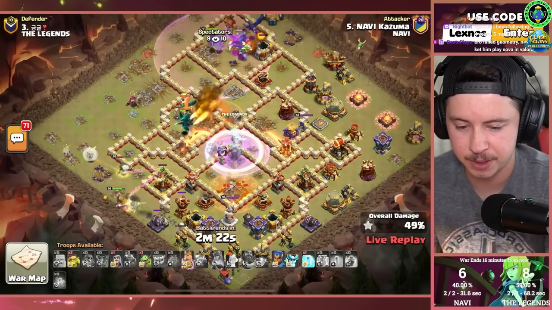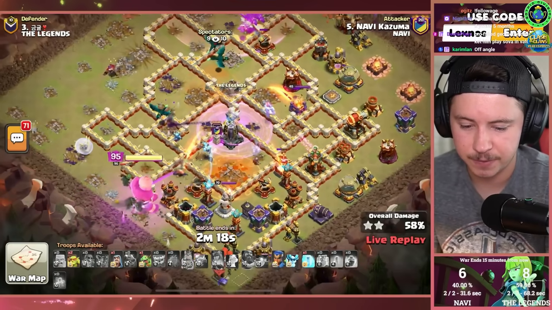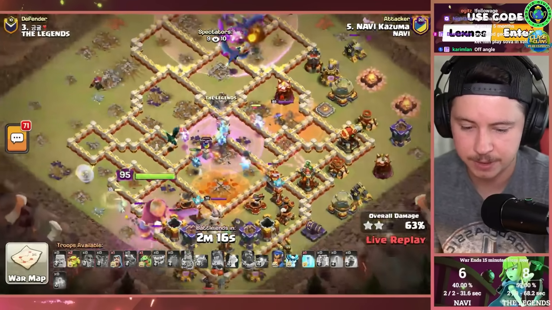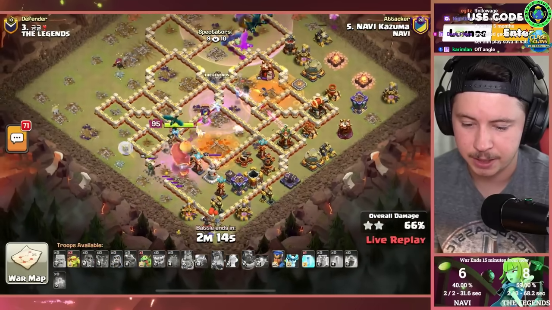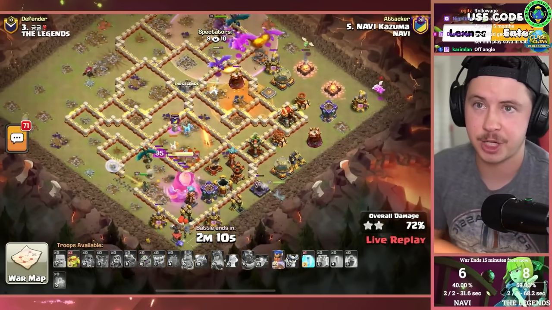Oh, this super minion bomb is going to get great value, bro. Don't use any more invis. Hopefully they can get the monolith as well. They do. Oh my gosh. King with the queen. Already popped King's ability. So many dragons alive on the upper side of the base. Drop the champion on the right side of the base.